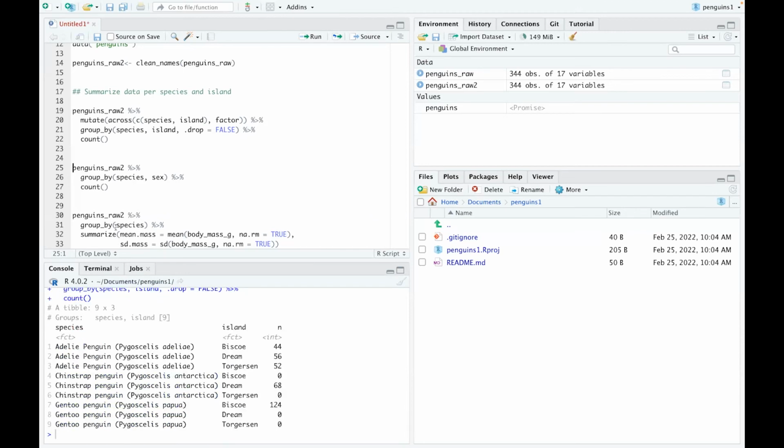So if I run that, now it's going to print out on my console as a tibble. So the first column is species, then island is second, and then n. So the number of individuals for that combination is in that third column.